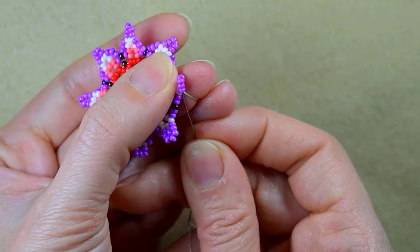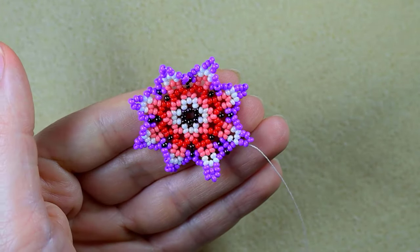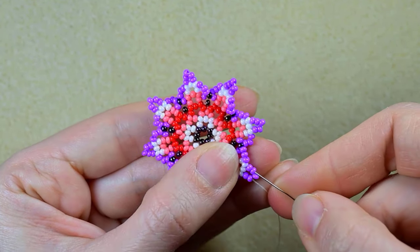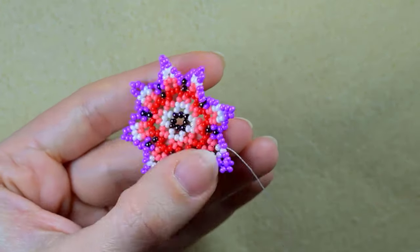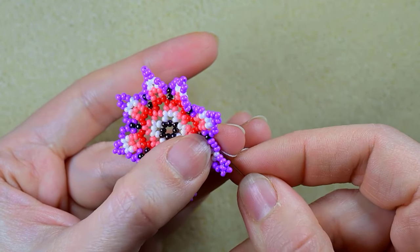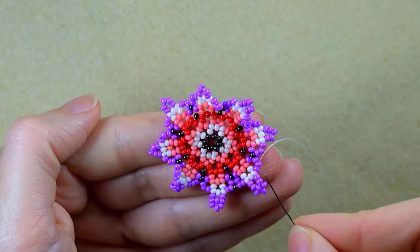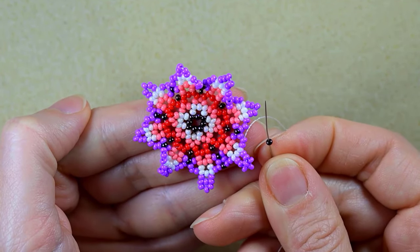Through the first two of those five purples that I have on my way, and I take three purple beads and go all the way through all of those beads, and again after the white through two purples in this direction, and now I'm exiting out of the middle one of these three purples that I added in my previous step.